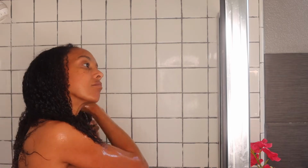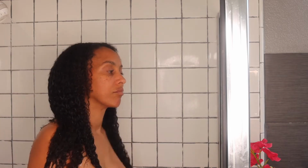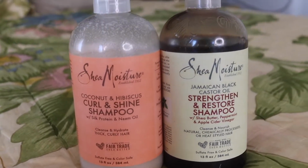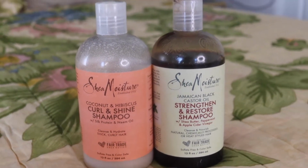And now let's rinse this clay out, this one with the black castor oil. I'm going to do a light shampoo, the Shea Moisture shampoo. You guys, you could use either or. I prefer both of them. I just love both of them. And the conditioner I'm going to apply in my curly hair will be Kinky Curly Knots Today. It's a leave-in conditioner.